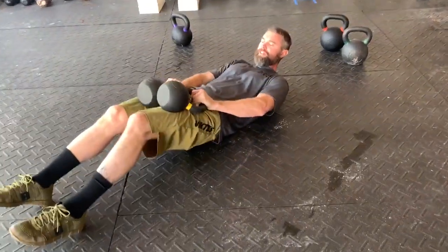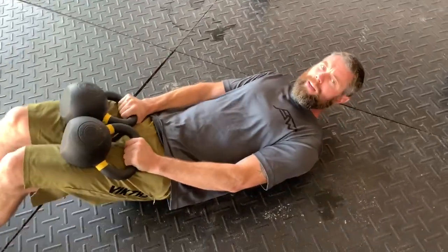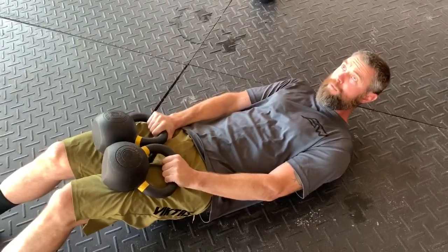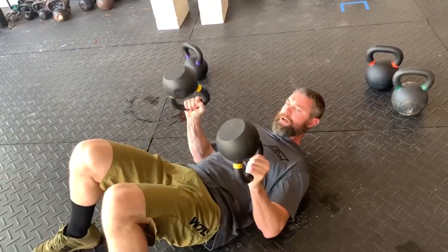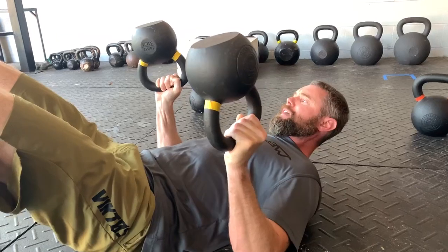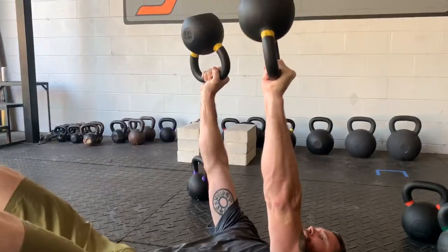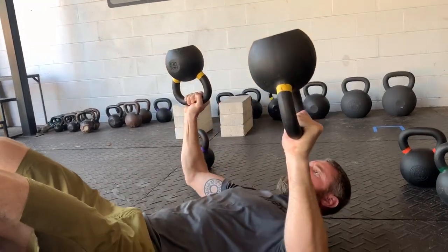Let me demonstrate. I'll bring these kettlebells onto my legs, use a wedge lift with my knees to get into position. The trick is to get my elbows underneath the handles with the bells stacked over top. Doing two kettlebells at once is more advanced because I'm multitasking my brain to balance both at the same time — you can see each one wanting to do its own thing.